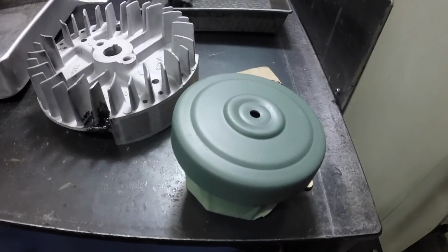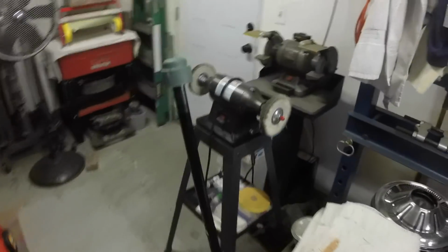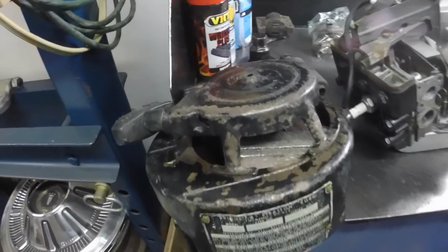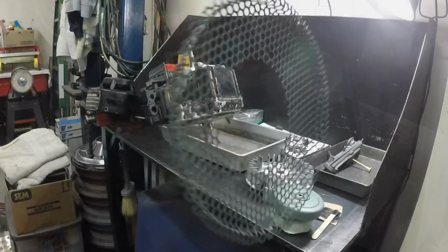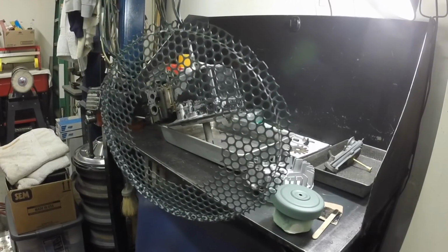I blasted the air cleaner, glued the flywheel, and yeah, I bead blasted this too. So these are ready for paint. I've got to get this apart and bead blasted, and this all sanded out. Yeah, still got a fair amount to do, but we're getting there. Yep, bead blasted that too. Figured why not? It's primed up, ready for paint.